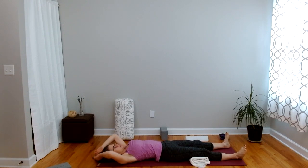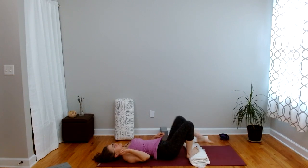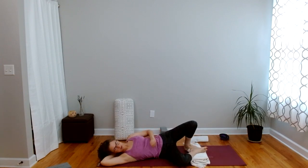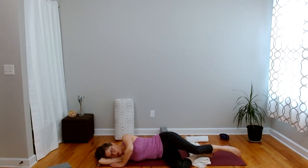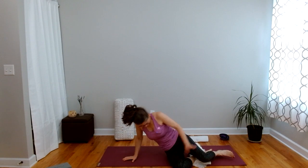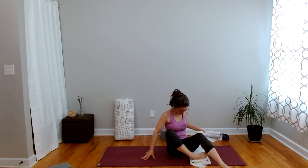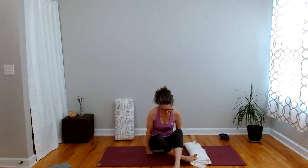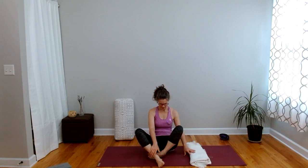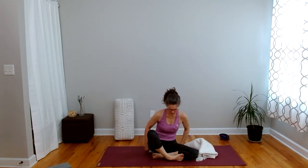And then we'll bring the arms down on either side and roll over onto one side of the body, using your arm to pillow your head. Bending the knees into a loose fetal position, keeping the eyes closed. And taking a full breath cycle here. And we'll use the hands to press us back up to seated. Again, working to keep the eyes closed as long as we can. Keeping that inward focus. Coming back into your easy seat that we started practice in, your Sukhasana.